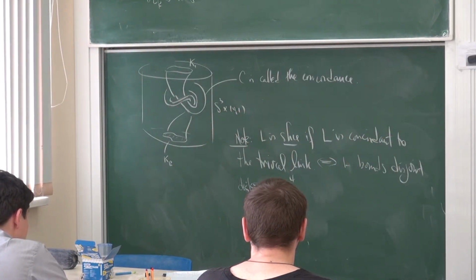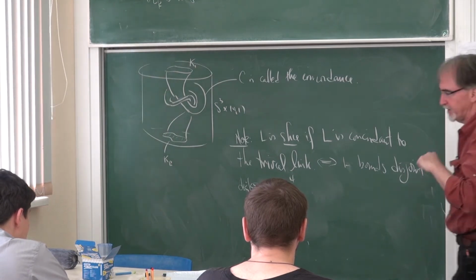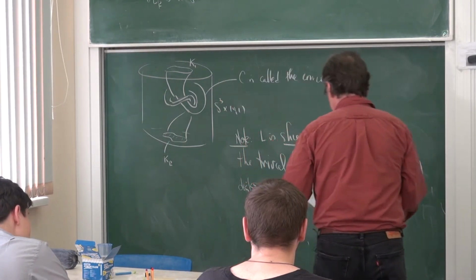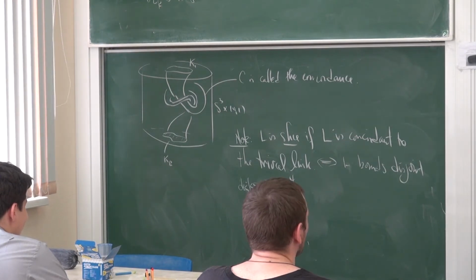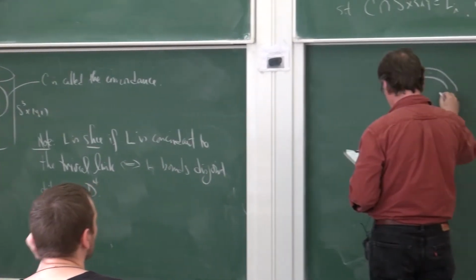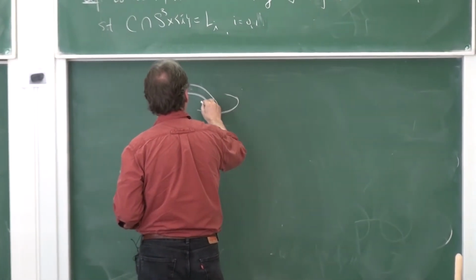So I gave an example last time. I drew an example. I never find these easy to draw. But let me just show you one example. I won't talk about it in any detail. I did it at the colloquium. But I'll at least remind you of what these things can look like.